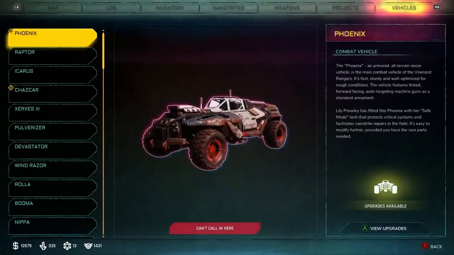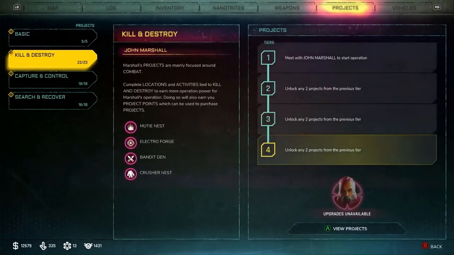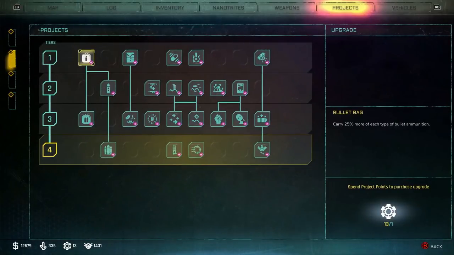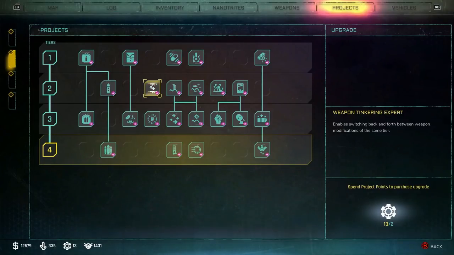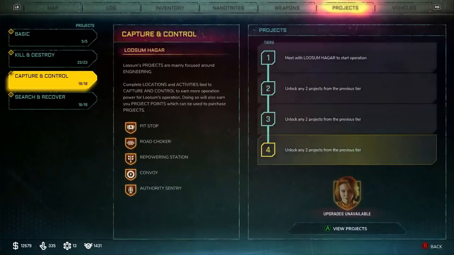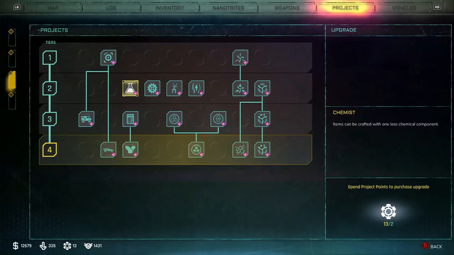Just to see between your project upgrades, your weapon upgrades, your nanotrite upgrades. There are a lot of different options, and paths to go through. So this is a tree, and as you can see, there's four tiers, and once you unlock projects on the preceding tier, it allows you access to the next one. So if you want more items to carry, or you want to reload faster, you can find a tree that you can move down and upgrade.